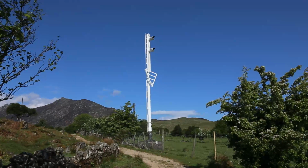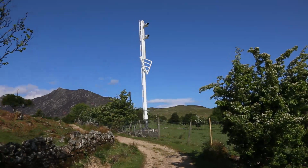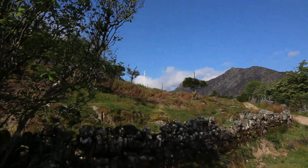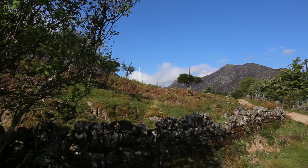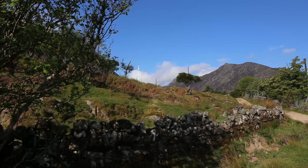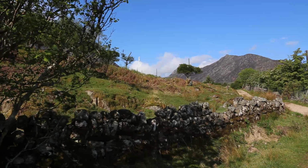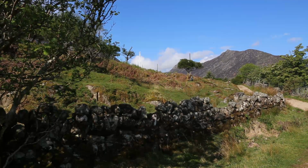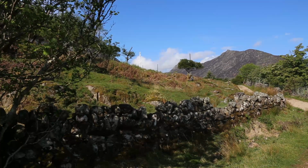This marker post is actually one of two. There's one slightly further up the hill. If I can turn around, you'll see it. These were used to measure ship speed. These are marker posts when you line up, and there's another two just further north on the coast. It's a measured mile, and when ships did the trials on the Clyde, this is where they did it. The Queen Mary in the 1930s did its measured mile speed trials off Arran, and these are two of the marker posts. Still here. Don't know if they're still used though.